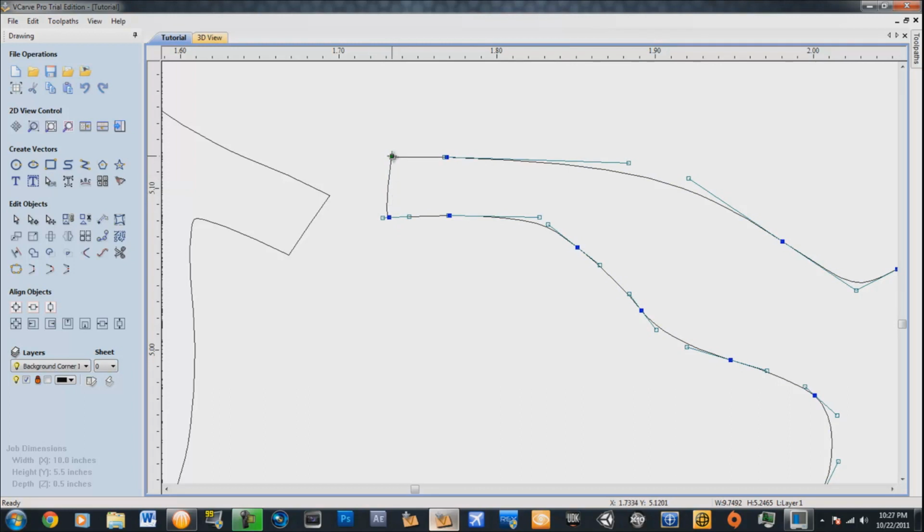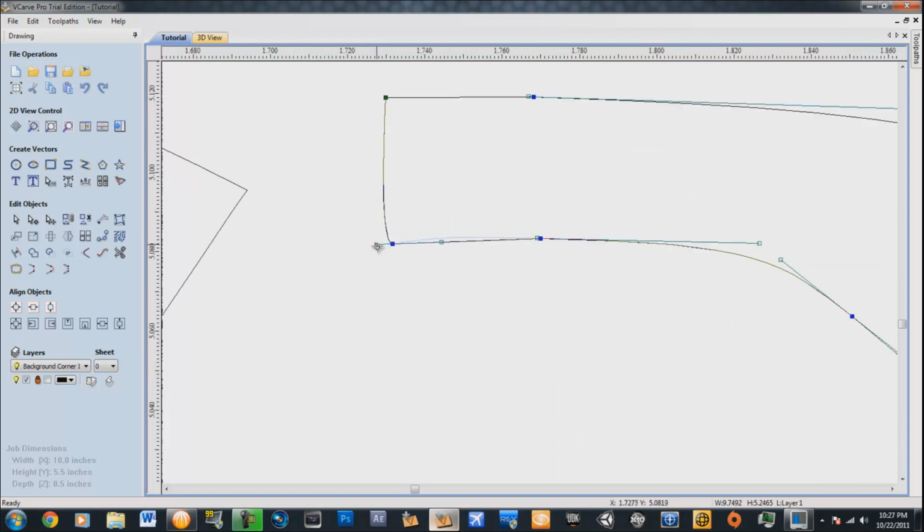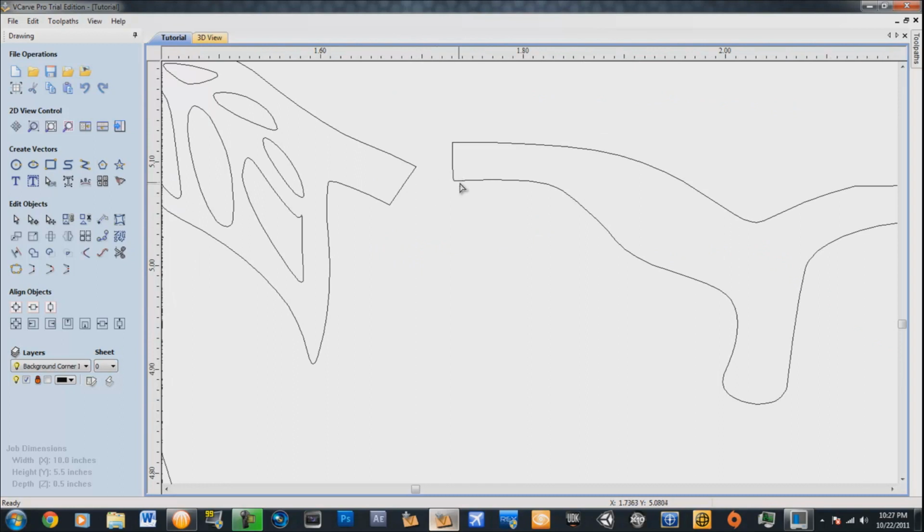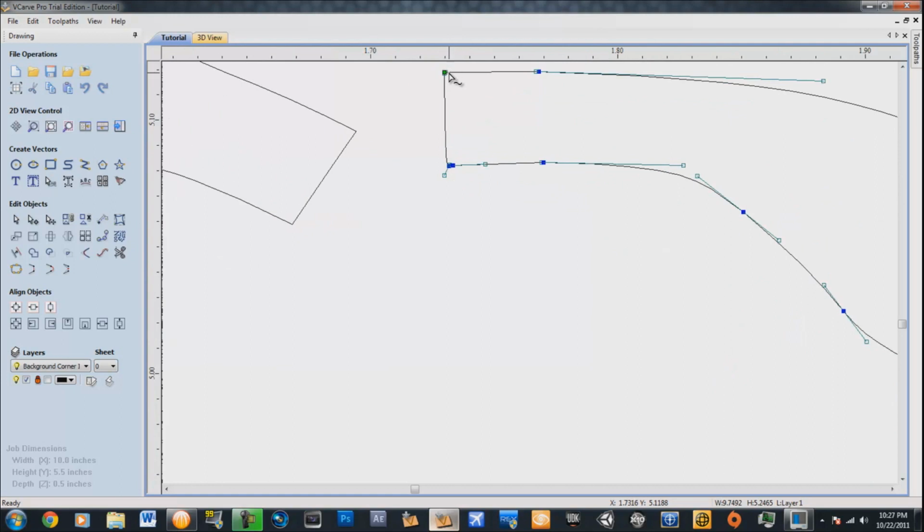And I really do not like the arch right there. And there we go. Maybe a bit of a, there we go. That looks very nice. And I believe it automatically joined the vectors for me, and yes, it did.